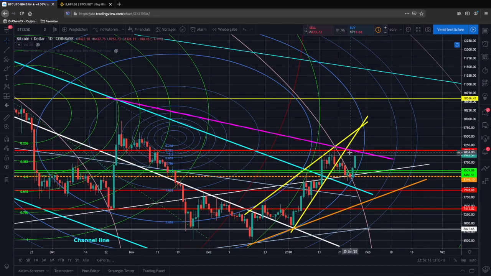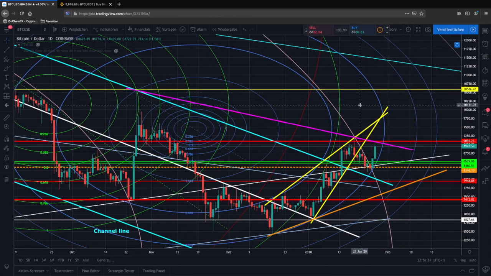I think it's more unlikely, but I gave you the level. All right, $9,100, and then in my opinion $9,600, $9,700, and then of course this level right here at $10,600. And yeah, it will be very interesting to see if we can make a higher high, and this would be unbelievable bullish. All right, this would be unbelievable bullish if we can get above this high right here.